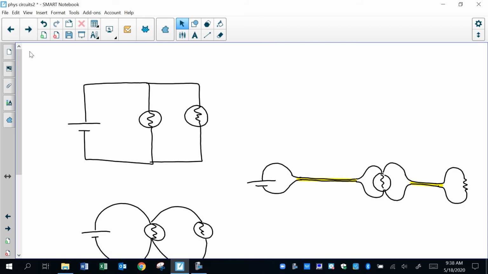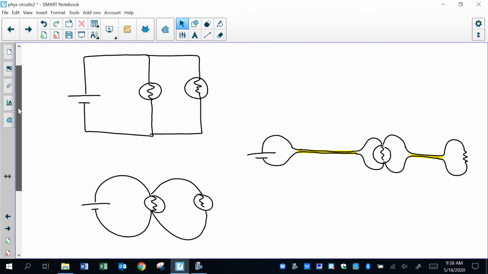So here are some pictures on how you would design a parallel. Parallel is how everything that you are associated with, everything you've ever seen, it's all parallel. I've heard people always say, oh yeah, old Christmas lights. I am old. I have never had Christmas lights where one went out and they all went out. It's very inefficient. It's very impractical. I'm not saying they don't exist. I'm saying I've never heard them, even though everybody says that they are out there.